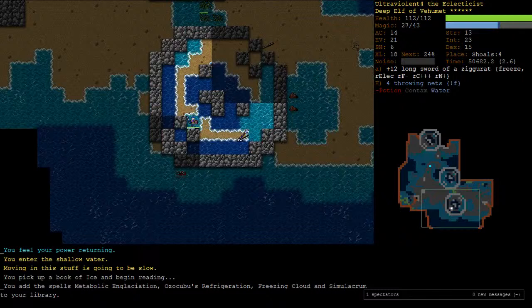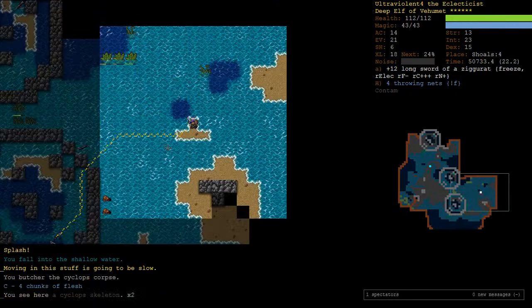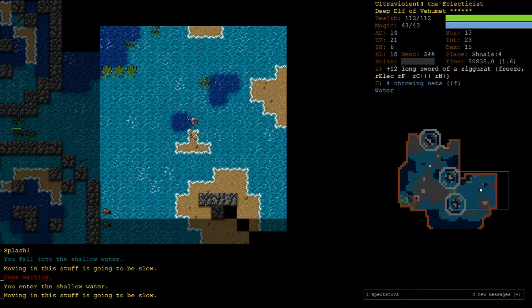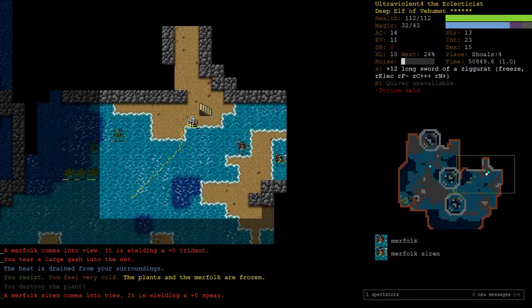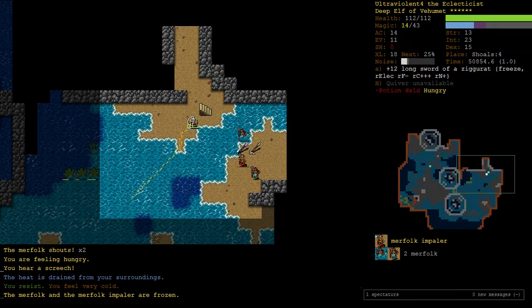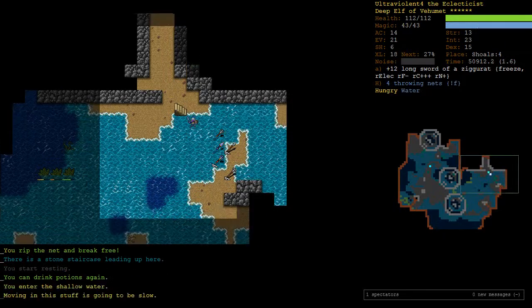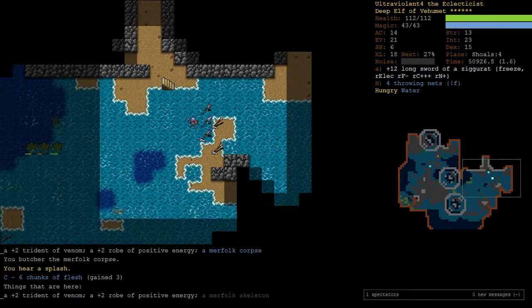We found Ozukibo's refrigeration, which got added to our library. I don't understand that one. We already know that spell. Something weird about it being a vehement spell, maybe? I should probably get out of the net, but I'm having fun. Oh, I should have blinked out. Damn it, I broke the net when I could have just blinked out of it. Whoops. Oh, well, that's a shame.